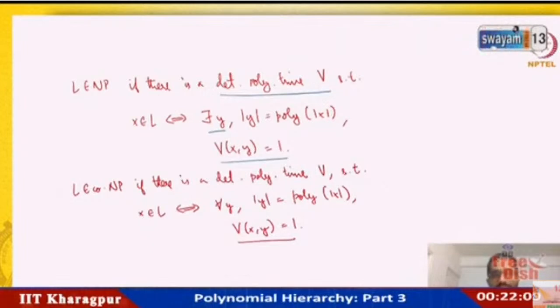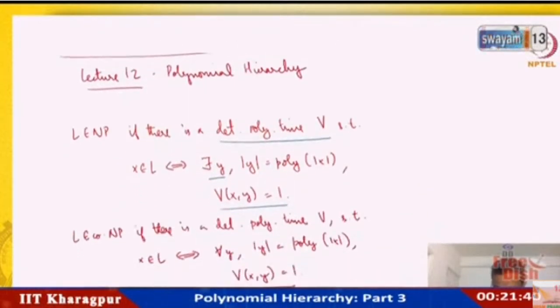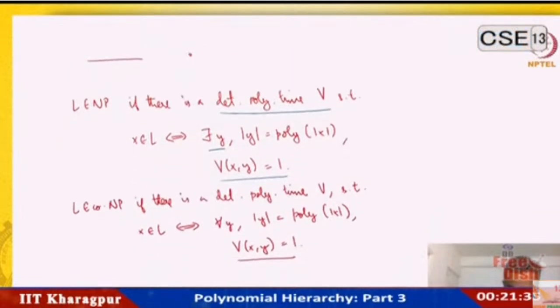And even if one certificate is not able to be validated, then it will be a no instance, right? So there is this asymmetry. NP means you just need one certificate to be verified. Co-NP means you want all certificates to be verified. But even if one is not correct, then the string should not be in the language. And so there is an existential quantifier in NP, and there is a universal quantifier in co-NP, right?